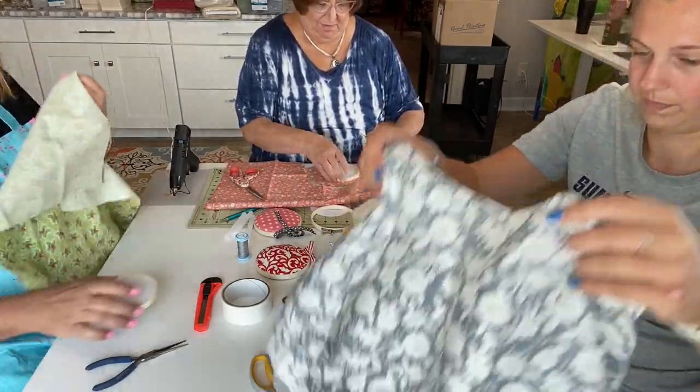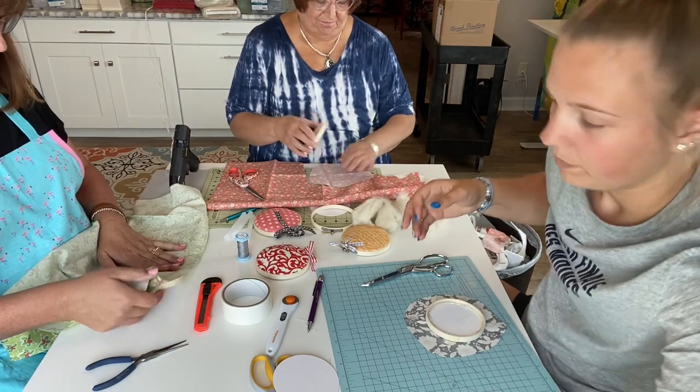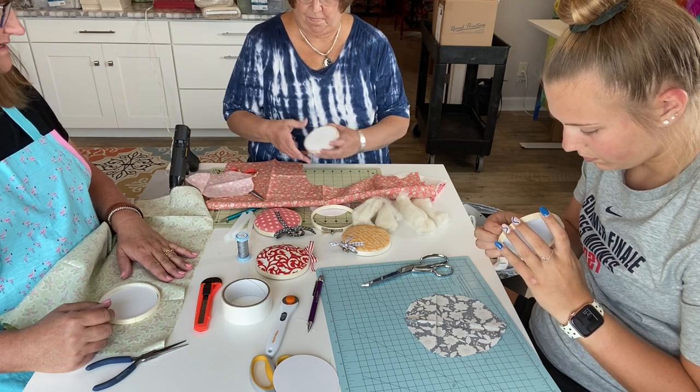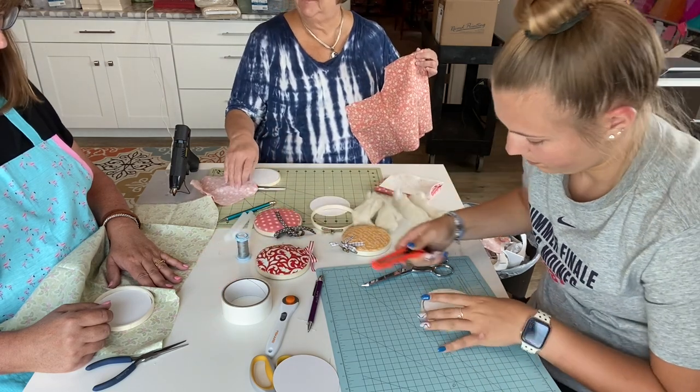All right. So go ahead and put your fabric to the side. And it does not have to be a perfect circle. Again, like I said, you're not going to see this part. Good thing.